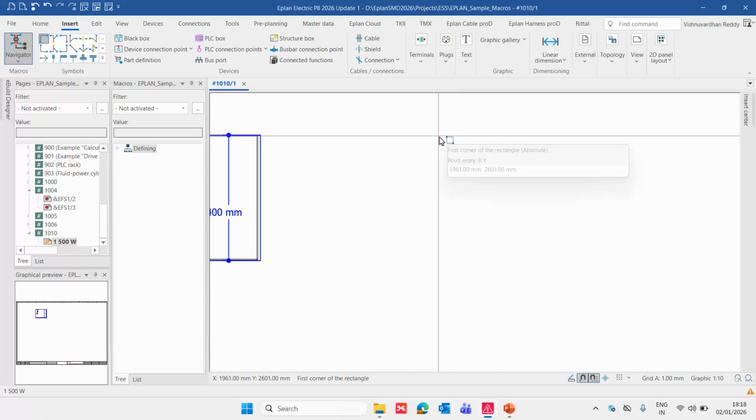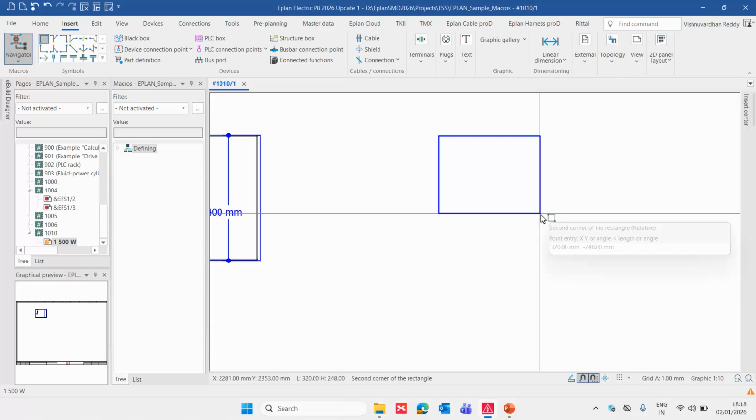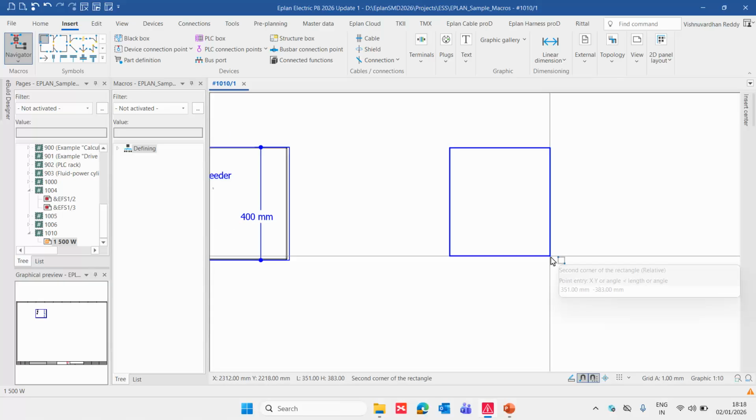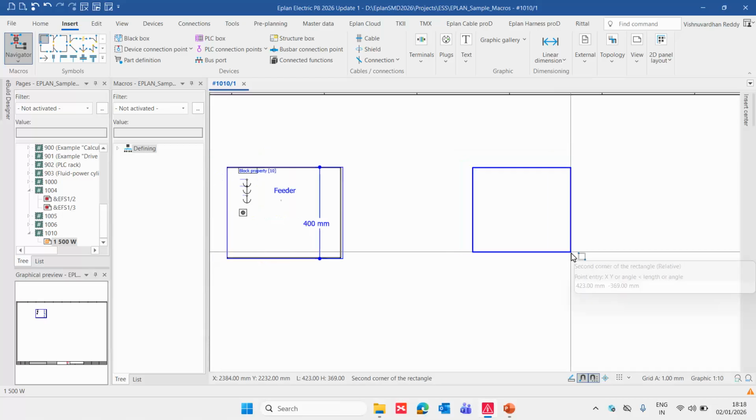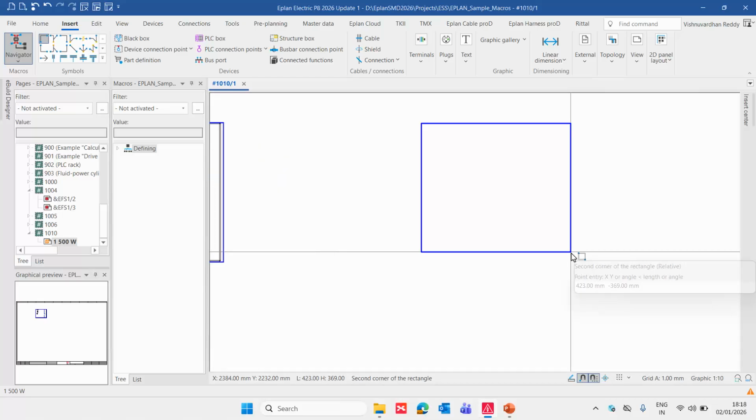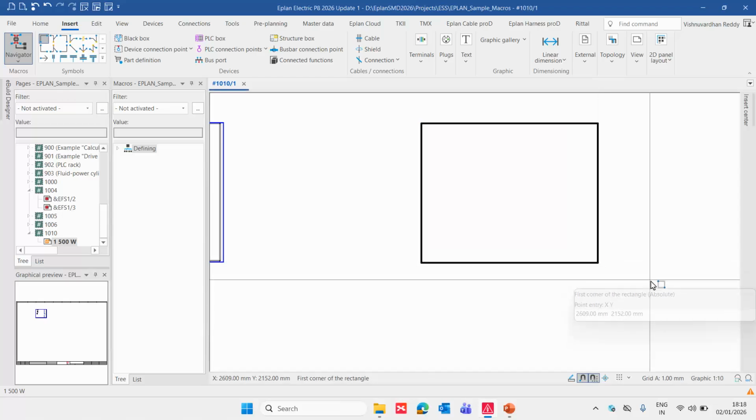If you make one click and after that you give the width whatever you require, it also works on those lines. So for example, on the other side the height is 400, but maybe the width is 500. For example, if I say 500 minus, it is in the fourth quadrant. So my X is plus, but Y is minus. I hope you remember that. See, automatically you will get it in this fashion.